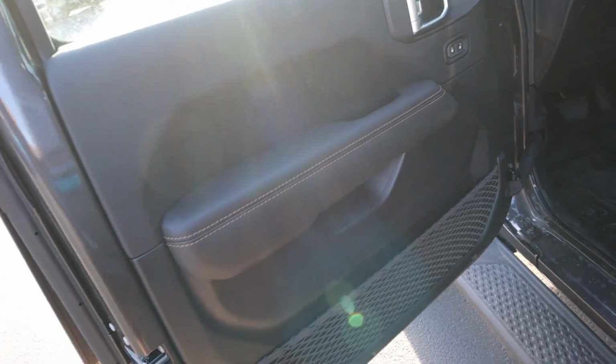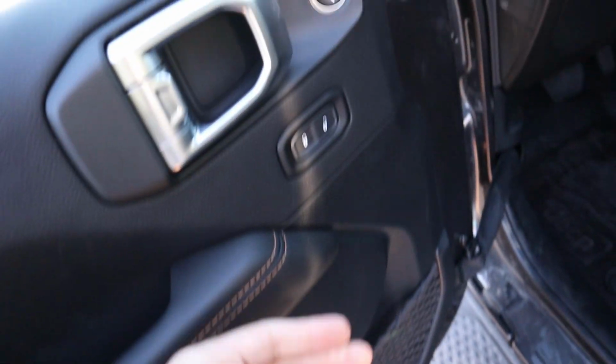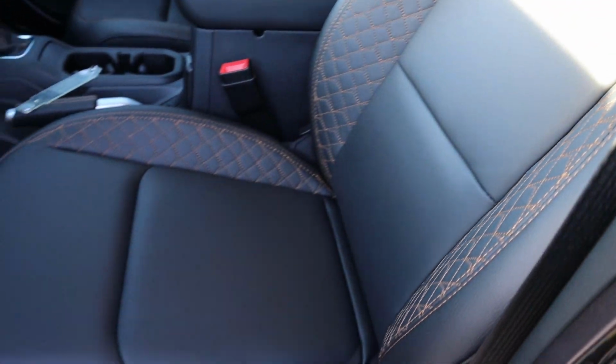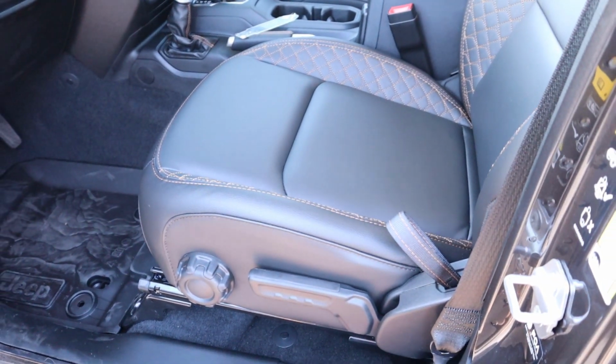Coming here to the front, you've got that stitching again with the soft touch, and you've got a little net just down below. You've got your mirror controls, you've got your door lock and unlock, and then we've got the seats here at the front. So again, you can see that same design as in the back with the quilted look for the seats. Definitely looks a whole lot nicer than other Gladiators.